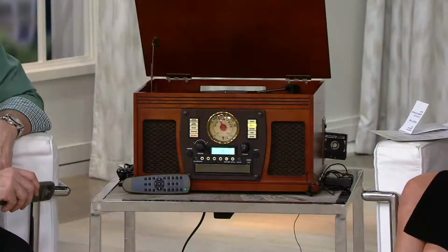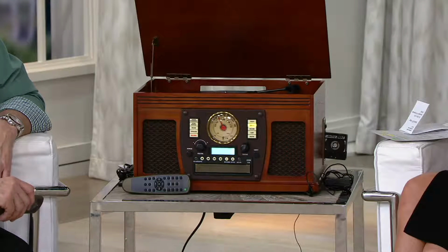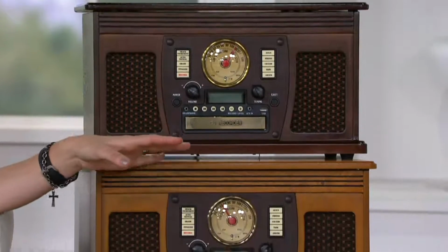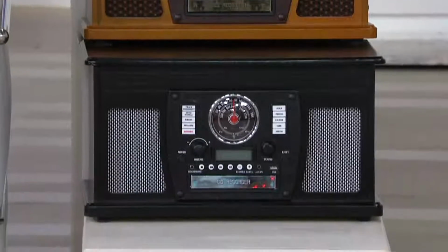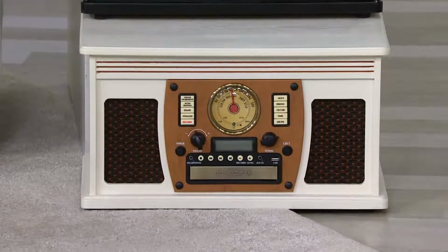Let's go through colors real quick, and then we'll let Bob do some demonstrations for you. So mahogany. Mahogany is the very most popular item right there. Then over here we have the espresso, which is the darkest of the browns. And then this is the blonde oak. Next to that, or below that, is the black. And then below that is the antique white. I just love that one. It's just so pretty. 6 easy payments, reduced shipping and handling, $149, and it's a phenomenal price. Wait, all the things it does. Indeed.